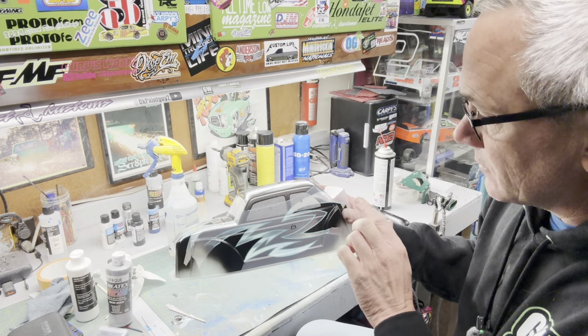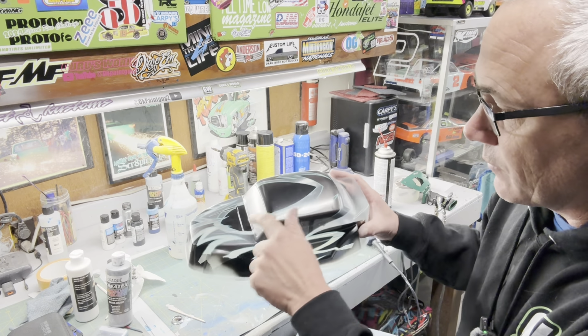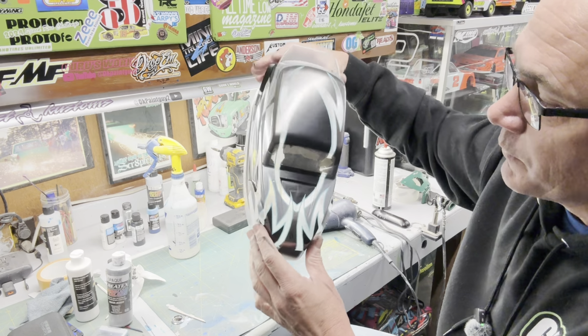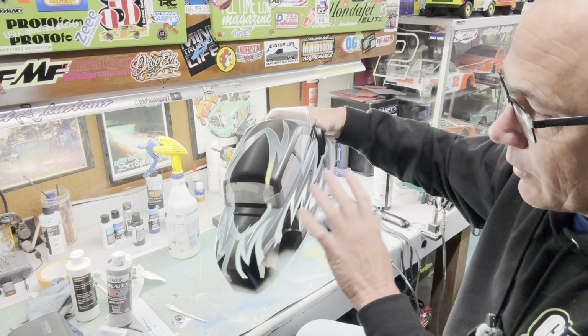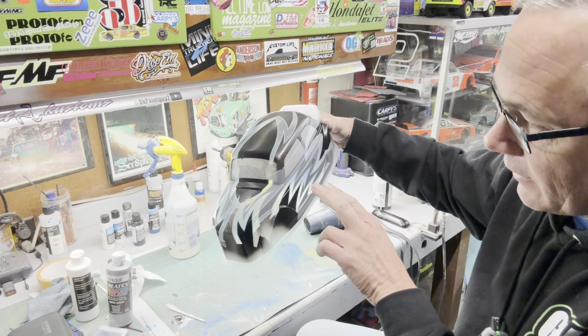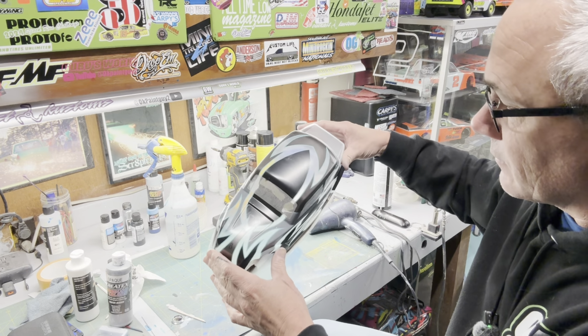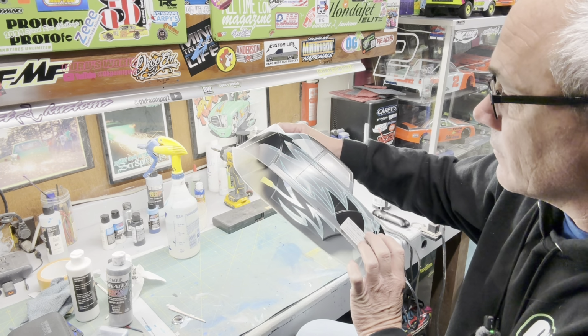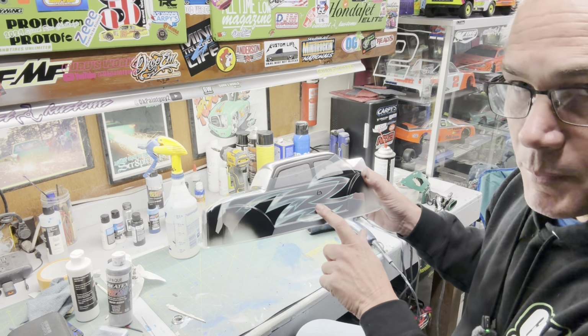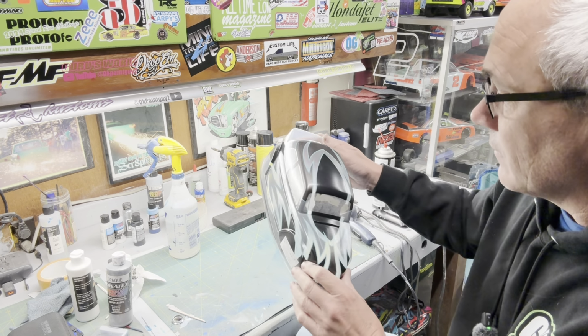I almost changed again. I almost did the back and the roof in silver, since we got a crossover in the hood here. But on more thought, it would have looked funny with the same color outline around it, and it might have looked funny with two different color outlines from the front to back. So we're going to try to keep with a kind of muted theme and continue on with everything white. But I'm on the fence about this stripe color. Need something to pop against this gray, so we may change that.